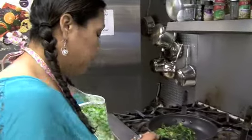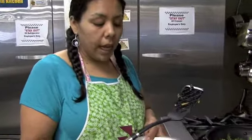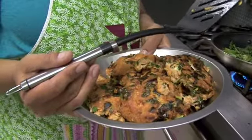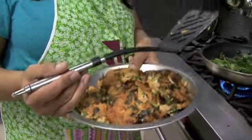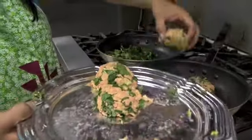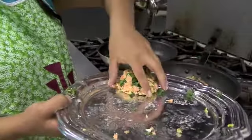So what I did add was the rolled oats. You could add some flour to it, but you don't want to add a lot of carbohydrates. What the rolled oats have is some good healthy heart carbohydrates, so you'll want to use something like that instead of regular flour, but you could use flour. The rolled oats are usually cooked or baked oats, so they don't take as long to cook.